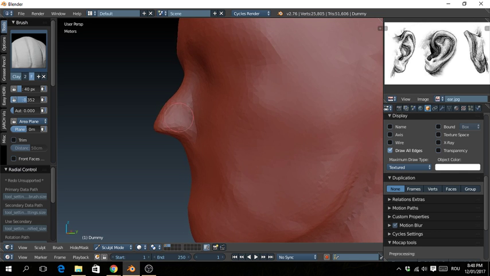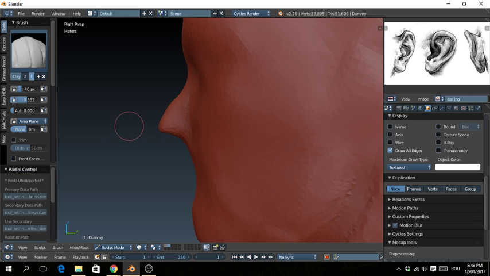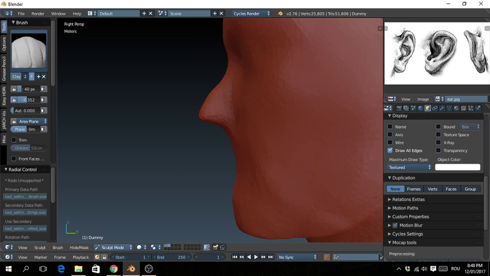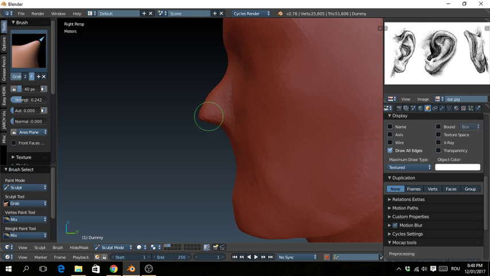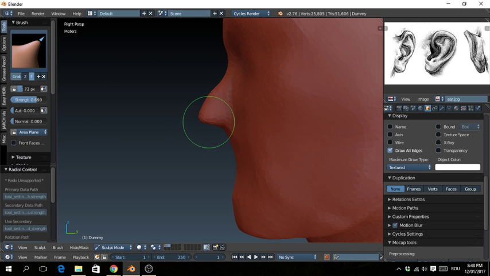How do I want this to look? I like grab, let's see.